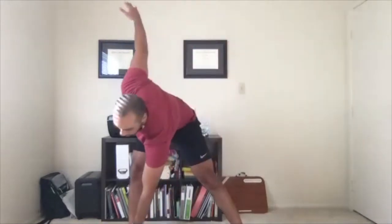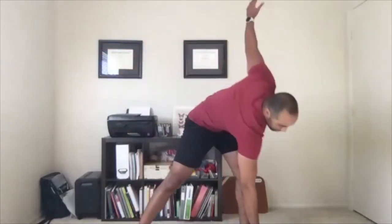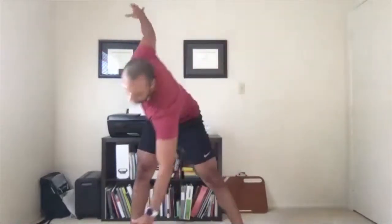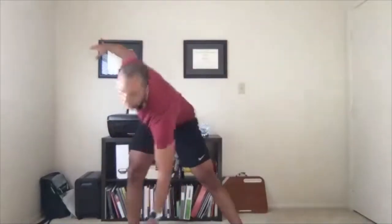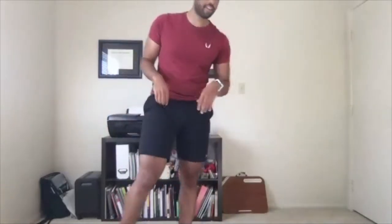Now we're gonna take a nice wide stance, arms all the way out to the side. I'm gonna take opposite hand to opposite foot. I'm gonna move back and forth. So nice and slow, big stretch across the body and the hips. And finish there. All right, we're gonna work a little bit on balance next, continuing with our warm-up.